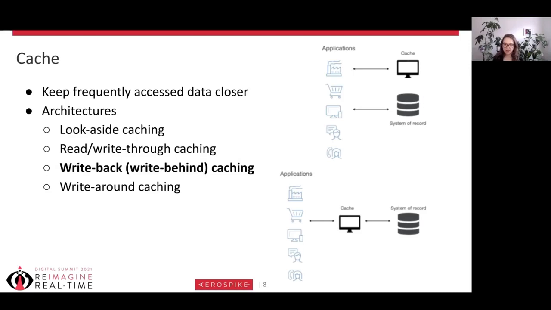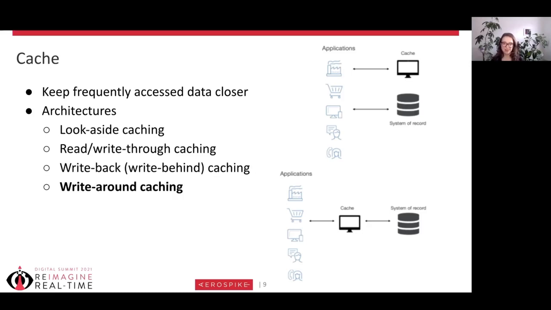In write-behind or write-back caching, similarly to write-through caching, the approach relies on the cache to transparently update the backend DBMS. But the updates are asynchronous, which minimizes the write latencies, but it introduces brief periods when the data in the cache and the backend are potentially inconsistent.